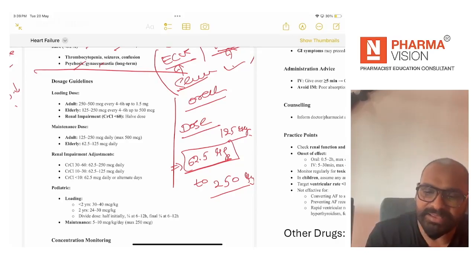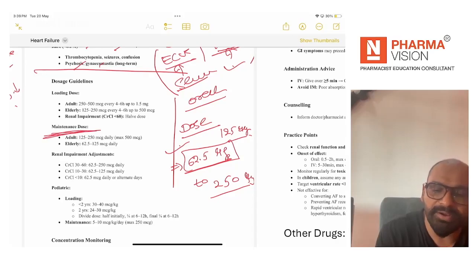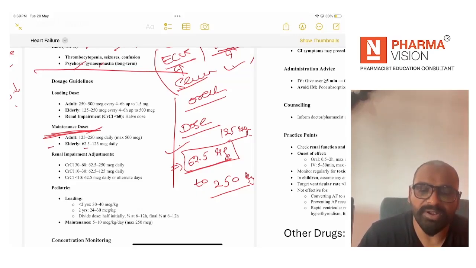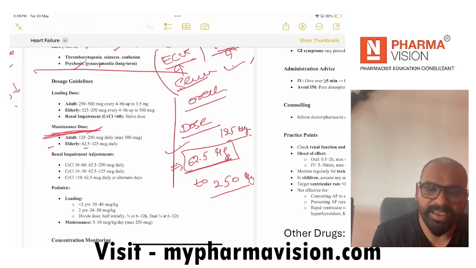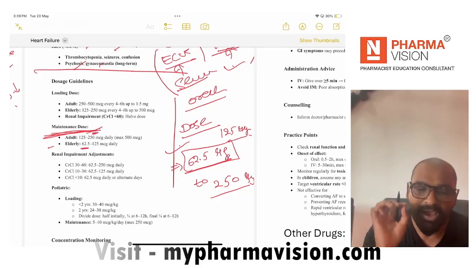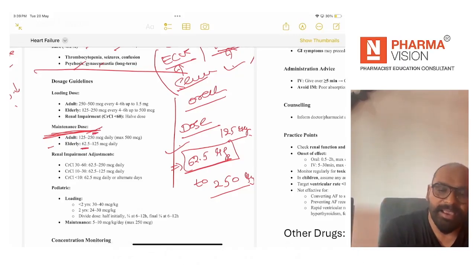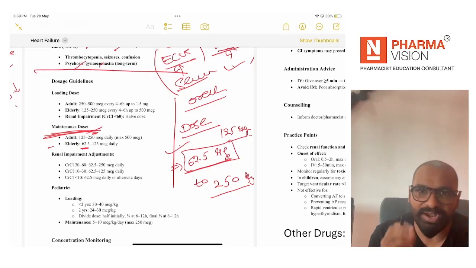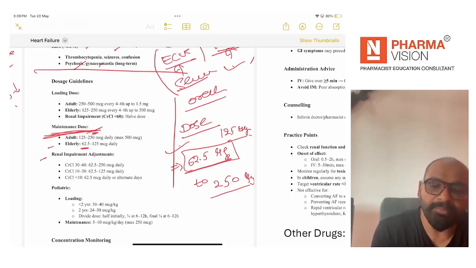The patients are taking the medications, but you have to remember the maintenance dose. Okay, maintenance dose, adult 125 to 250 microgram, elderly patients 62.5 to 125 microgram. So you have to remember the range between 62.5 to 250 microgram, not milligram. You don't make mistakes. Okay, and you are not going to memorize each and every part of the dosing regimens. Renal impairment, you make it 50%. Okay, so that becomes pretty easy.